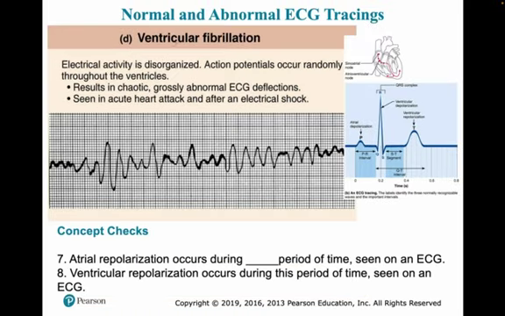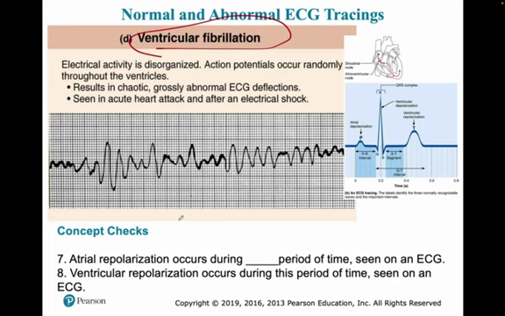If you see this, it simply means ventricular fibrillation, meaning the entire activity is disorganized. There is no proper pattern. So the action potential is really random throughout the ventricle. It's chaotic. So this can actually lead to an acute heart attack. One should be aware of this if it is happening to someone.